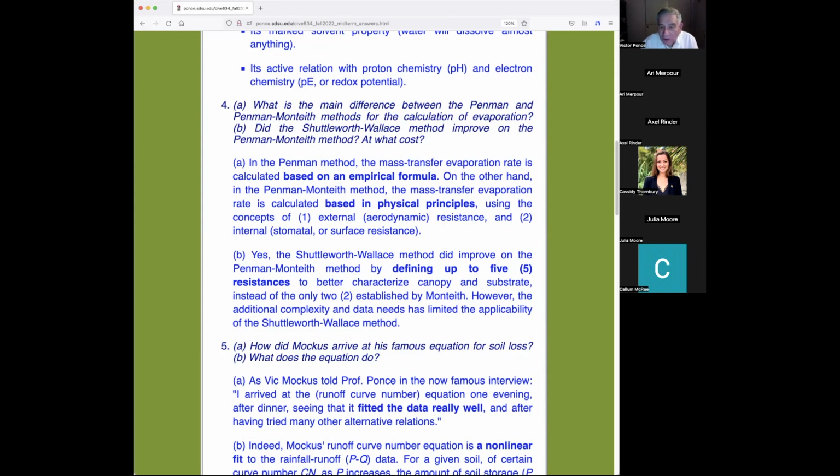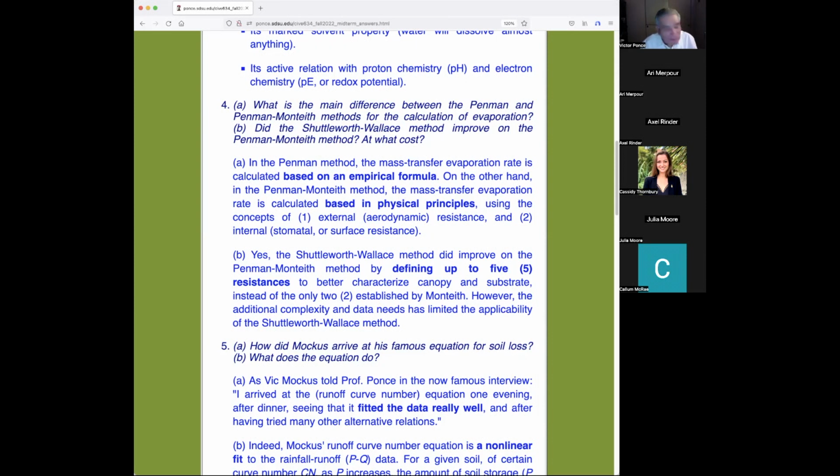So it's an entirely different process by the normal process of evaporation. They decided to come up with evaluations for each one of those 3 components, which I believe is the correct way to go. I believe the Shuttleworth-Wallace may well be a better method conceptually, theoretically, than the Penman-Monteith, but it has a problem, and that's why I ask, at what cost? We had trouble with the 2 resistances of Penman-Monteith, and now we're going to have trouble with the 5 resistances of Shuttleworth-Wallace. So to my knowledge, it has not been adopted.